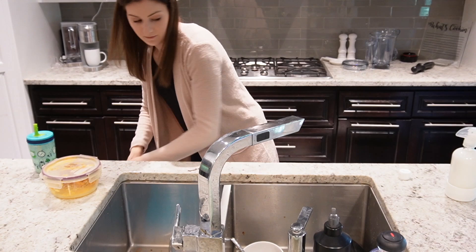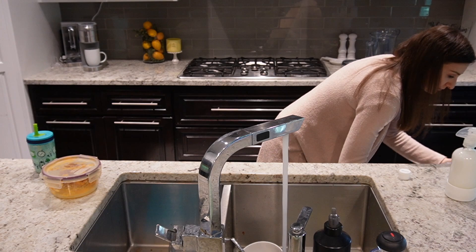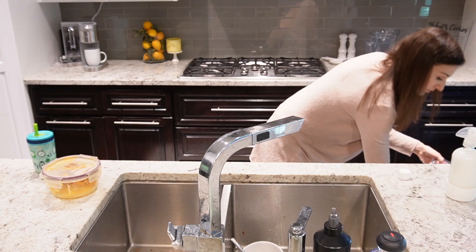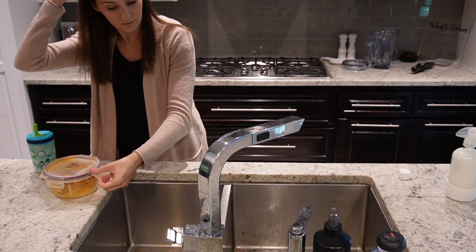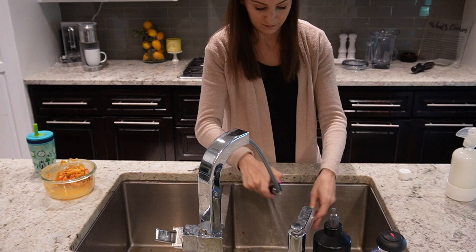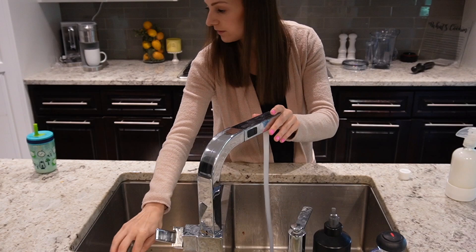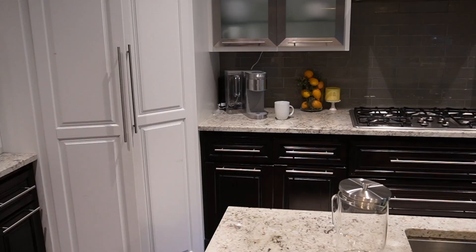Today I'm starting with cleaning up the kitchen because we had breakfast this morning. My coffee is sitting back there and I also had some dirty dishes still in the sink from last night. We emptied the clean dishwasher this morning and I wasn't able to fit everything in the dishwasher last night, so I'm going to load that stuff up and clean off the table from where Owen had breakfast. When my kitchen is a mess it is a terrible way to start the day, so I try my best to clean it every night, run the dishwasher, and put away the clean dishes in the morning — but it doesn't always work out that way.